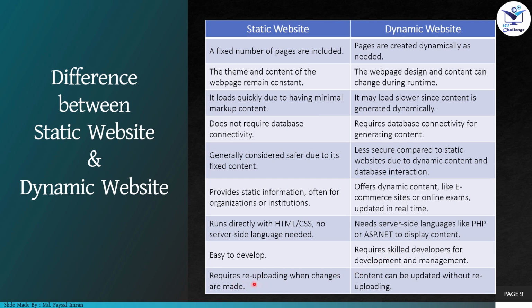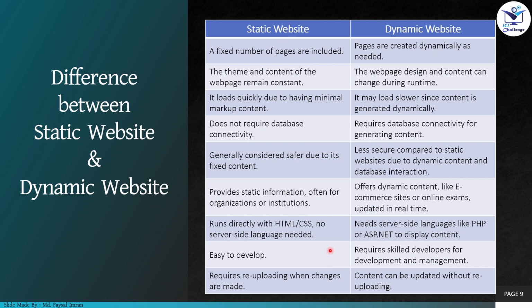And finally, it requires re-uploading when changes are made. That means if you want to change any content on this static website, then you need a developer to change the website again. But with a dynamic website, there is no need to contact the developer to change the content. If you want to change any content on your Facebook account, you can change it on your own. But a static website is not easy to change; if you want to change it, then you need to upload these changes to your server.